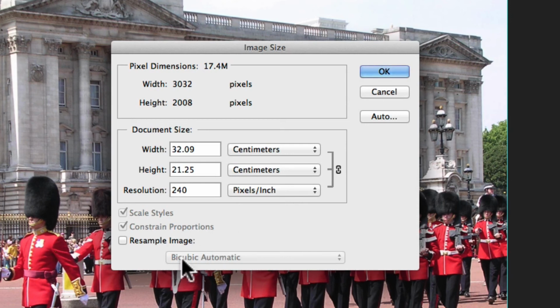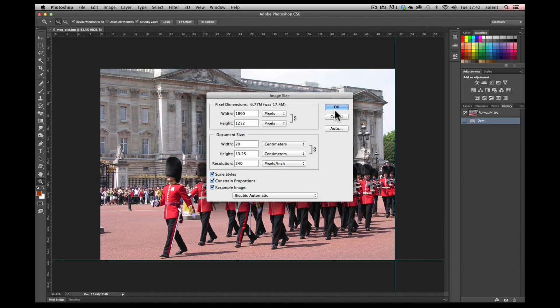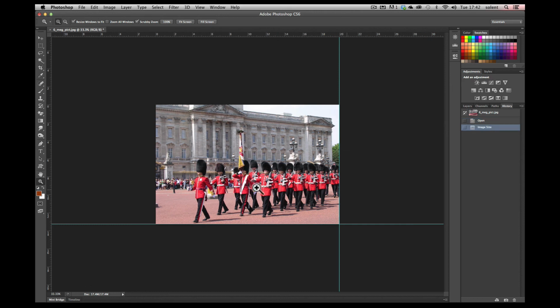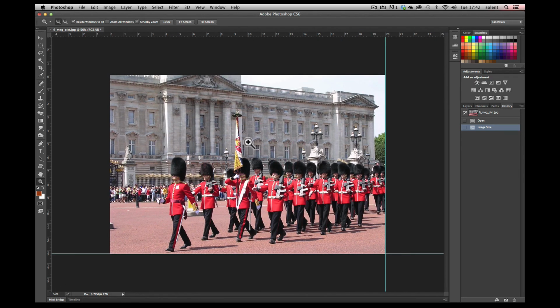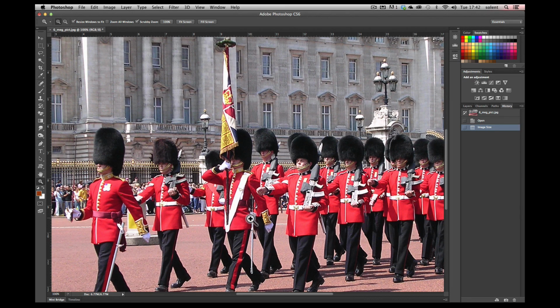So we can just slightly tweak it. Once we've done that, we can click resample on and bring it down, and if I make the width 20, it will slightly resample it and we can scale it properly, and we click OK. Scaled it. Now you'll notice the zoom is at 33%, and if we blow that up or press 100%, it will bring the image up, and you need to check the quality. If you resample an image too much, you will see a very mushy effect take place on your image.